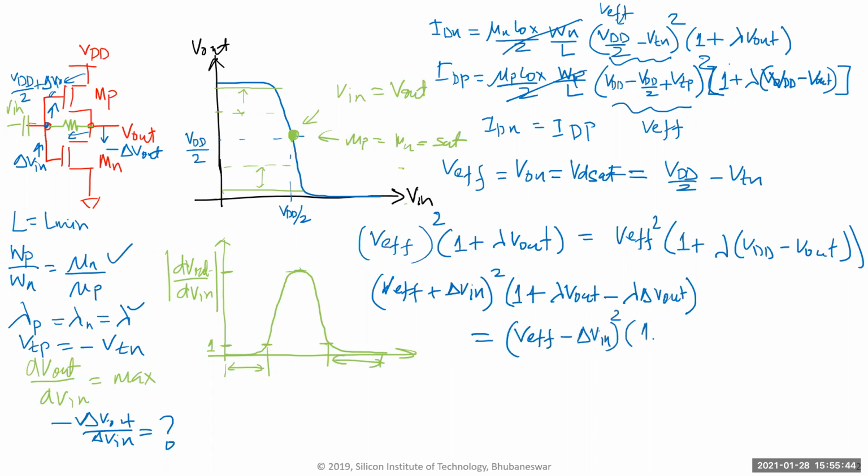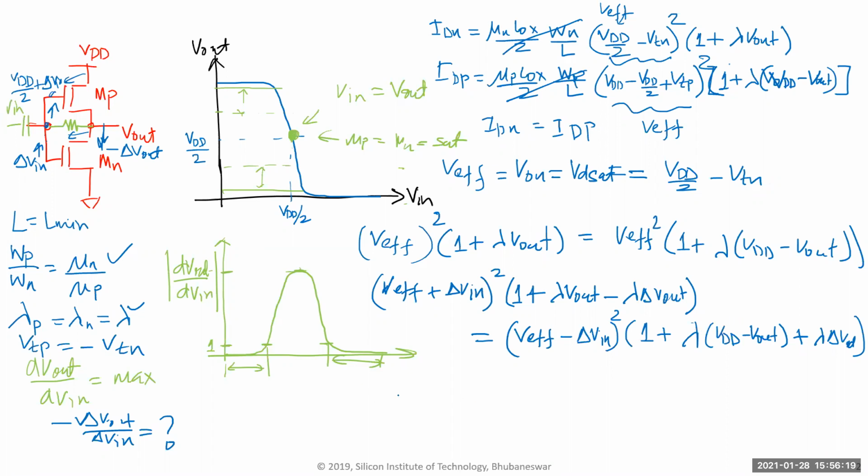square, and then (1 plus lambda (VDD minus V out) plus lambda delta V out), right? Because now the current portion in your gm term, or the square term, is decreasing. To fight that, you have to increase your delta V out to go there. And that's happening here because when this voltage is going down, your VDS for the MP is going up, right? So that's the case. Okay, so is everyone with me so far?